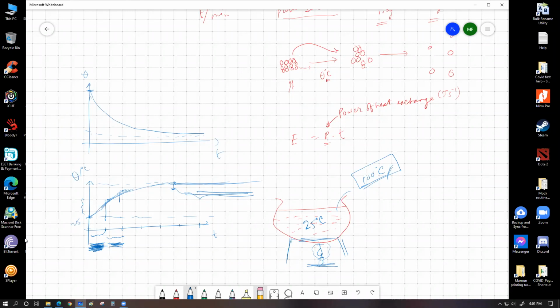That's what I say. And okay, when the object reaches equilibrium, it means the temperature is not increasing any further. It means this is the point where power in equals power out. Here the power in is from the flame, and power out is to the atmosphere. So whenever these two things become equal, the object cannot heat up to any further temperature. It will hold that temperature. And this is a state that we call thermal equilibrium.